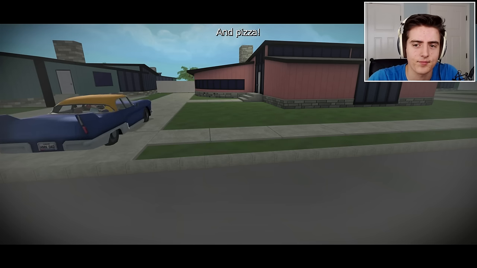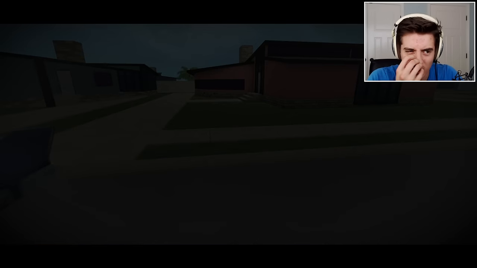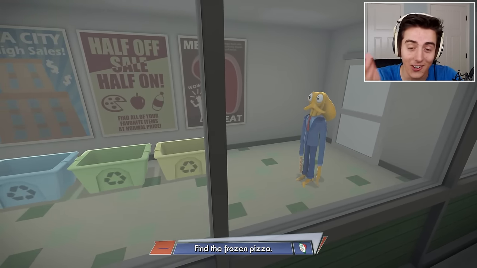Cereal and pizza and soda and chocolate milk. And cheating those kids. That's what he's doing right now. Or that's what the mother's doing. Well, the son's in on it. It's actually the poor daughter that's getting tricked here. Oh, no. Okay, and find the frozen pizza. Oh, actually, we are at the grocery store.